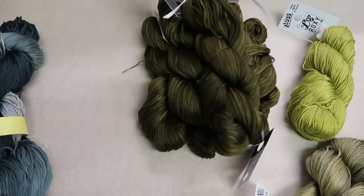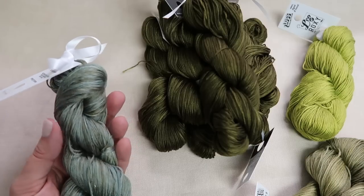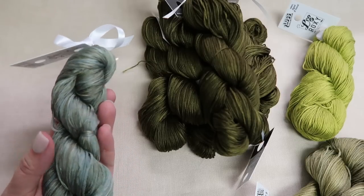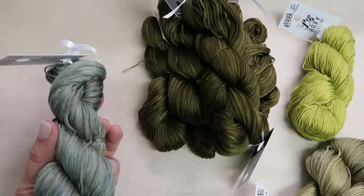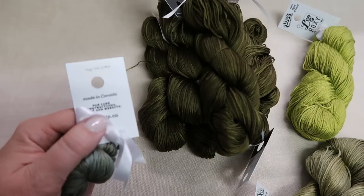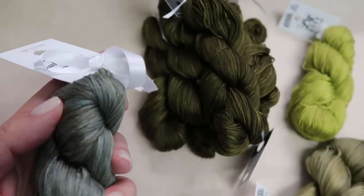The other sort of blue-green that I have, and I only have one, it's the last one left, it's a one-of-a-kind. This was a mist dye for our color called Sage. And as you can see, it's got quite a bit more variegation in it than our regular Sage does. And it was just so beautiful. So it wasn't a mistake, it was a happy accident, but I only have one left. This is the last one. So that's called Sage-ish. One of a kind. That's what OOAK is, one of a kind. There it is, nice close up there.